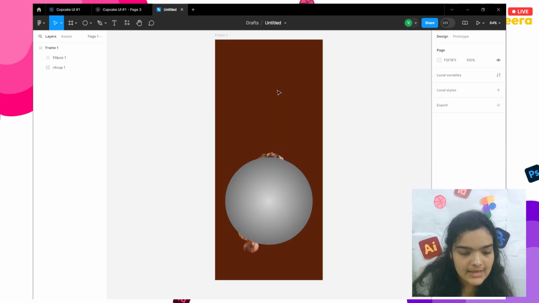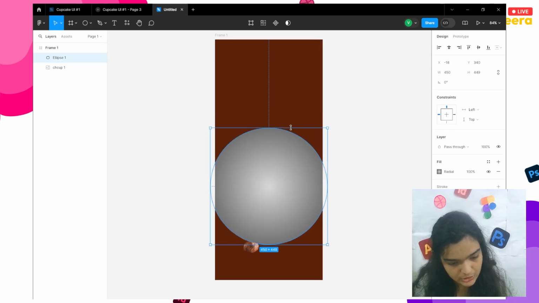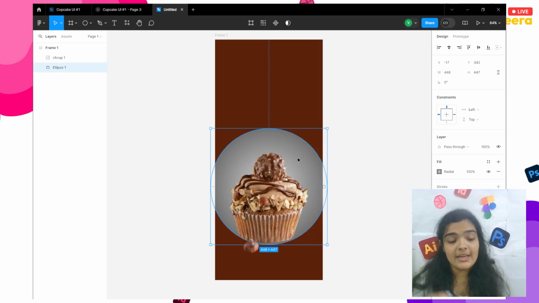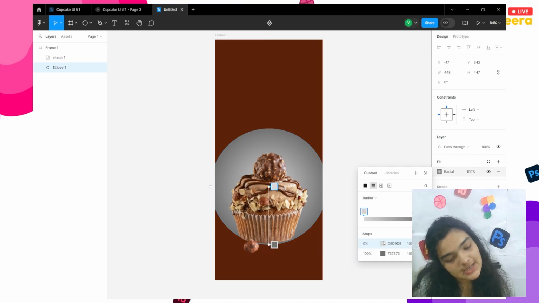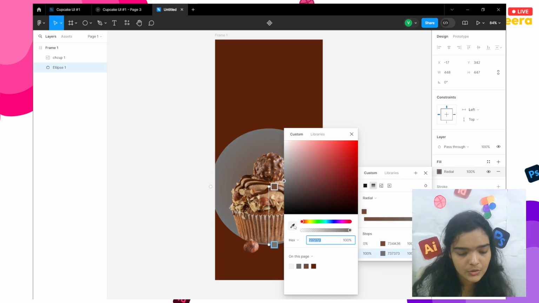So we'll just remove this guy, make this bigger. You want it to be bigger than the actual image itself because you want it to leave a bright shadow, a bright luminescence. Next, we are going to change its color. And this is just a really, really simple thing. You can choose any color you want at this point. As I say all the time, it doesn't matter what color it is.